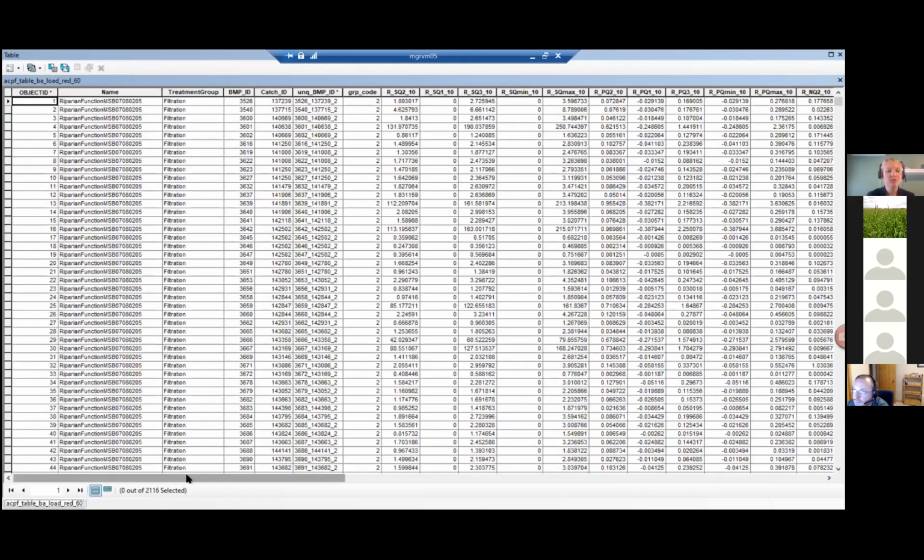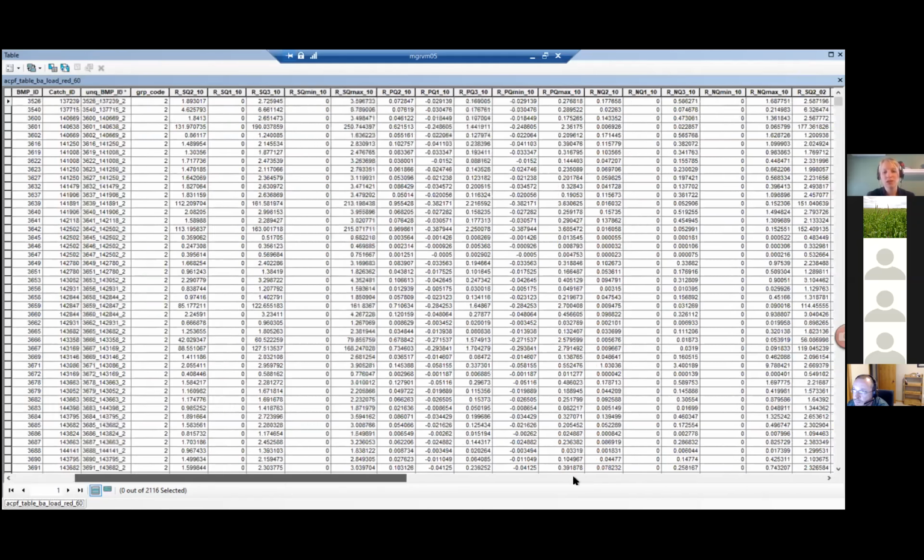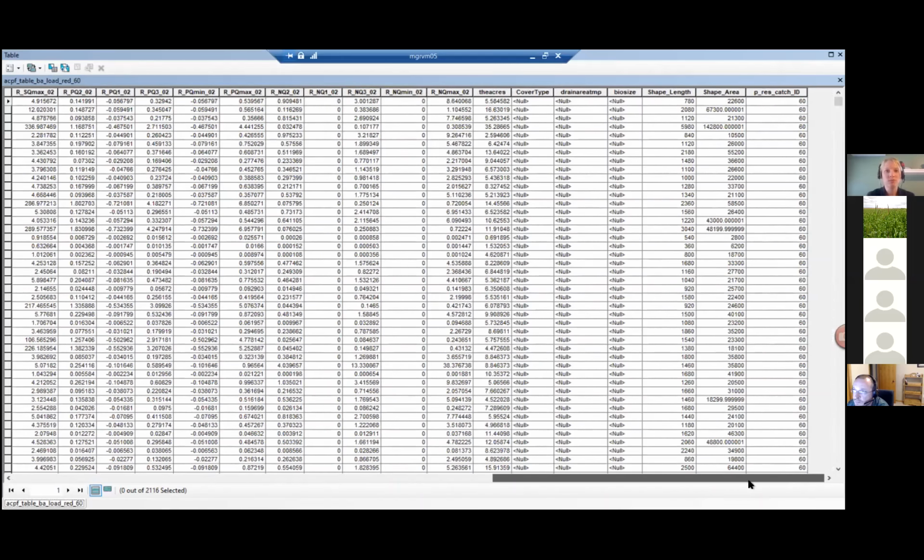So this includes, again, a lot of information, but what we care about here now is this RPQ2O2. Last time what we cared about is the RNQ2O2 because we were looking for nitrogen. Right now we're looking for R because we want it at the outlet of the planning region. We're looking for the PQ2 instead of the NQ2 because we're concerned about phosphorus. And O2 is still what we're showing here because it's the 2-year rain event that we're interested in. So we see that this information is indeed populated in this table.